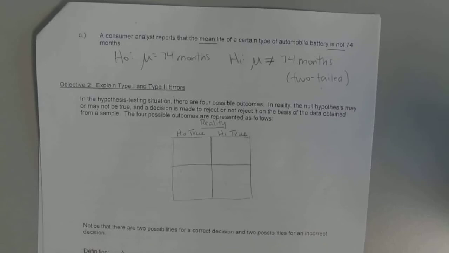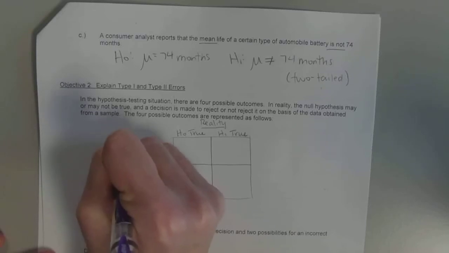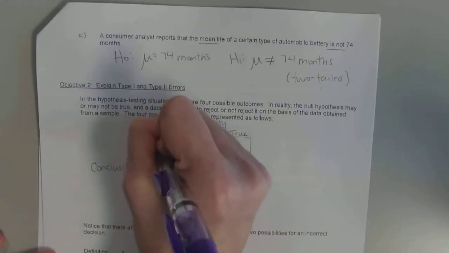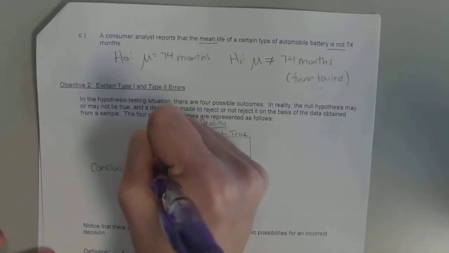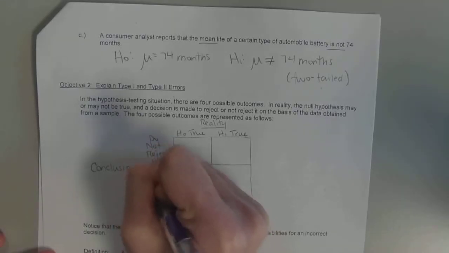So either the null is true, I work out 60 minutes a day, or you guys were right, I work out less than 60 minutes a day, okay? So either the null, the left side, or the alternative, the right side's true. One or the other's true, okay? But you guys are going to make a decision, so that's called the conclusion. And you're either going to do not reject H naught, or you're going to reject H naught.